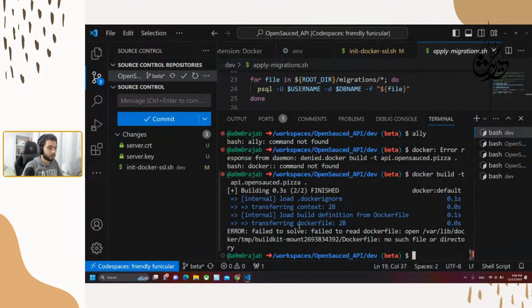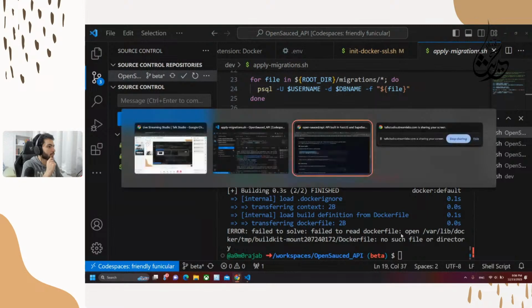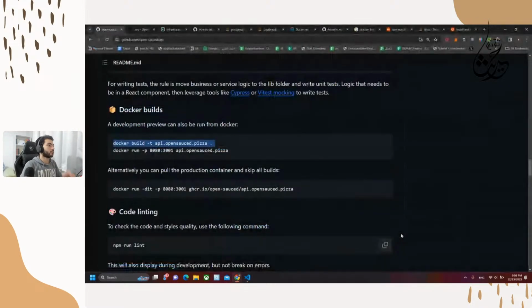Docker build -t, failed to solve, failed to read Dockerfile, open: no such file or directory. We don't have that Dockerfile.